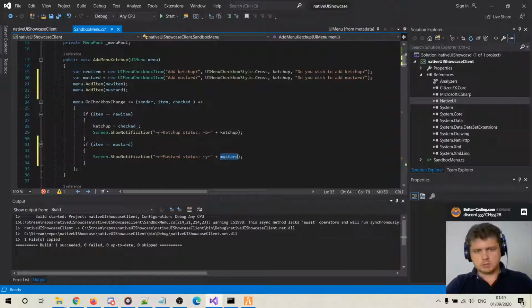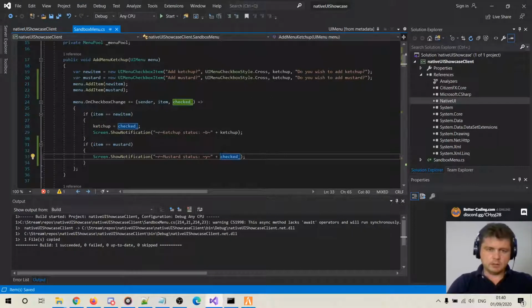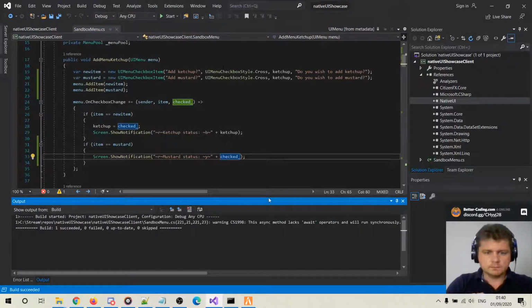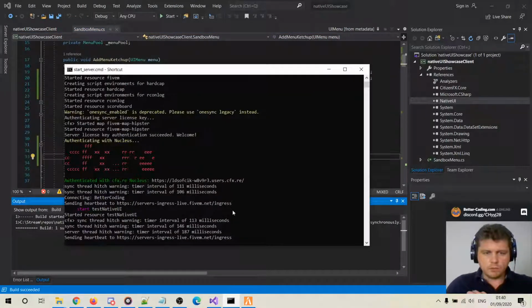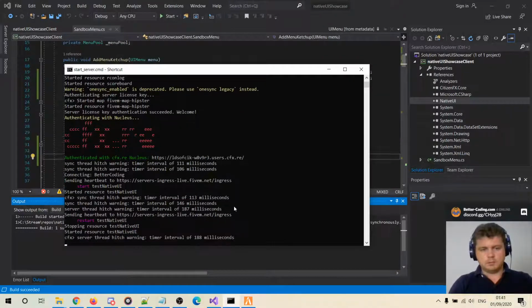And we display just the checked status. And I think that's all. We can rebuild the plugin by choosing this build solution button. And now we can just restart our test NativeUI.